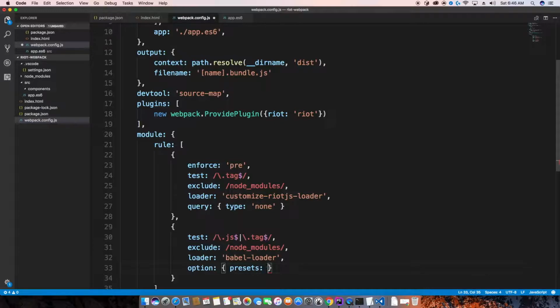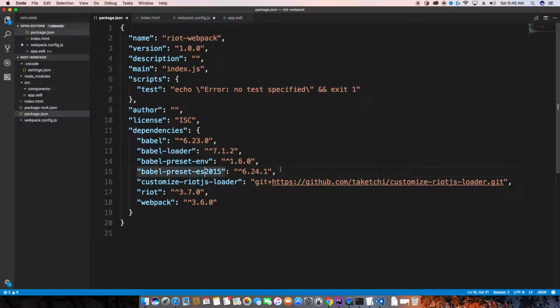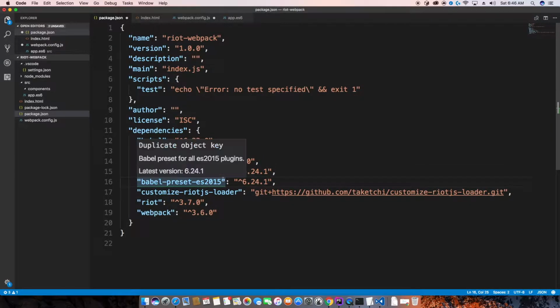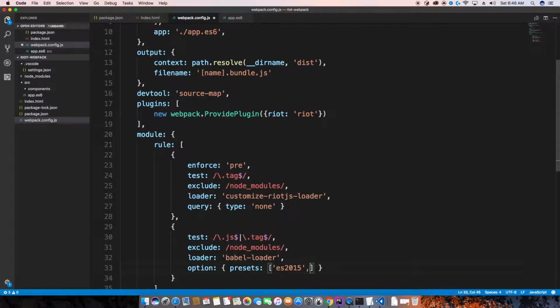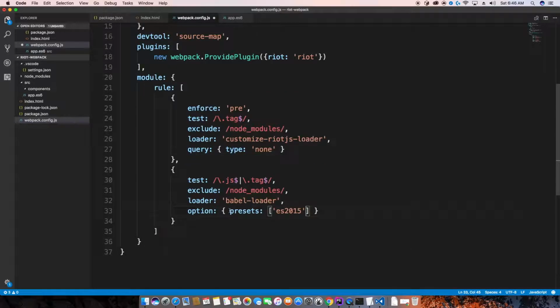Presets and the ES 2015. If you wanted to use 2016 and 2017, just make sure you're installing that with the package. Then you can just tack it on, so it'd be like ES 2016 and so on and so forth, and whatever presets you also want to use.